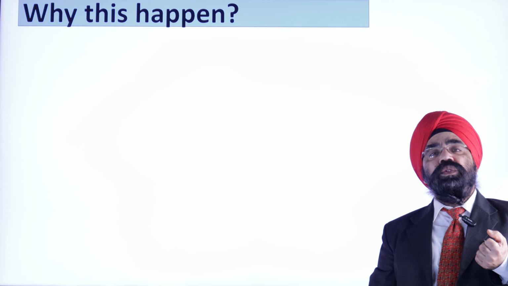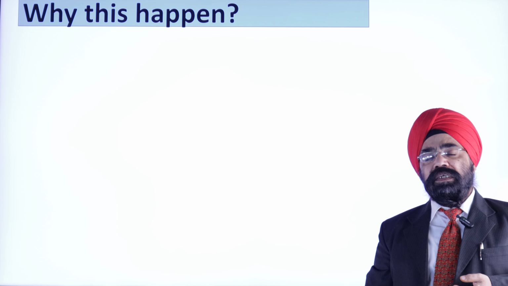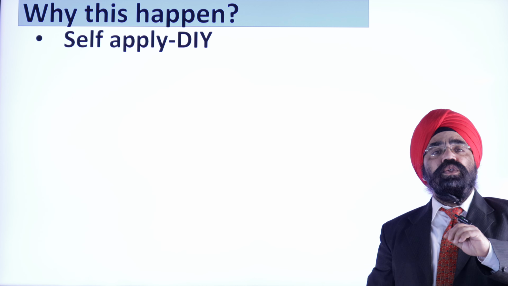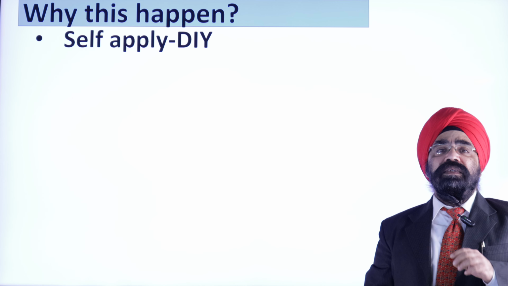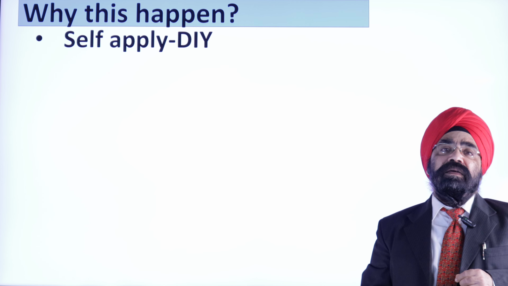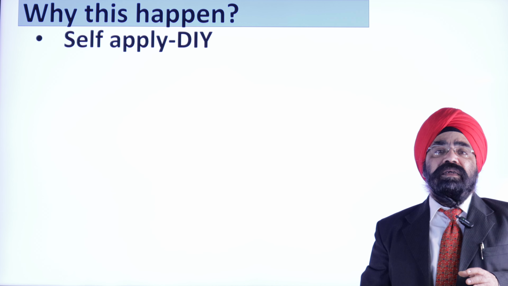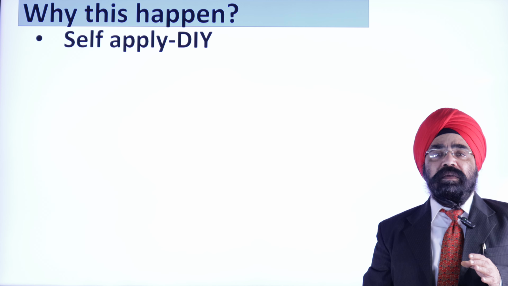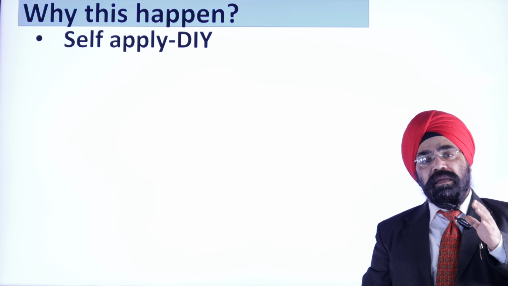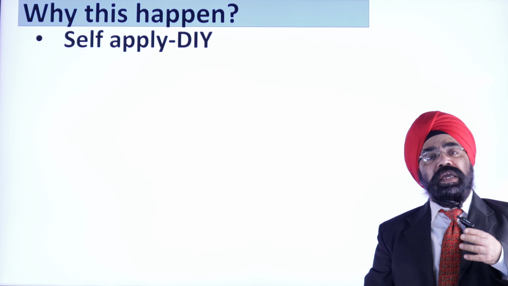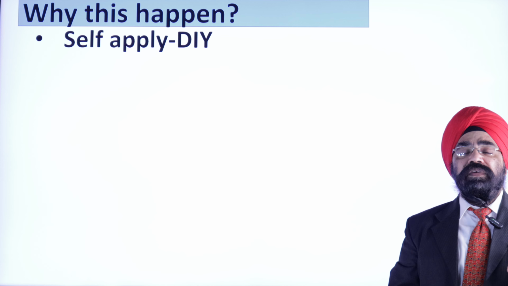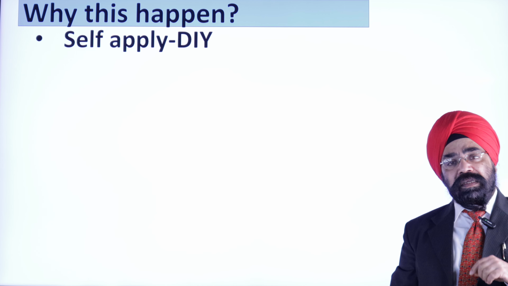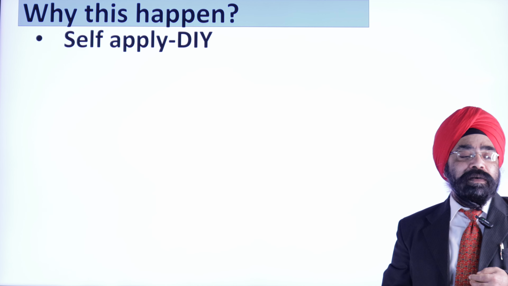Why does this happen? Mostly, what is the reason? Mostly because people do it DIY, do it yourself. Well, this is not a plumbing thing. This is not a carpenter thing. Please don't experiment. This is a very important matter. So please don't experiment. That is one of the major reasons why people see refusals. They are unaware of that. So sometimes they do it themselves.